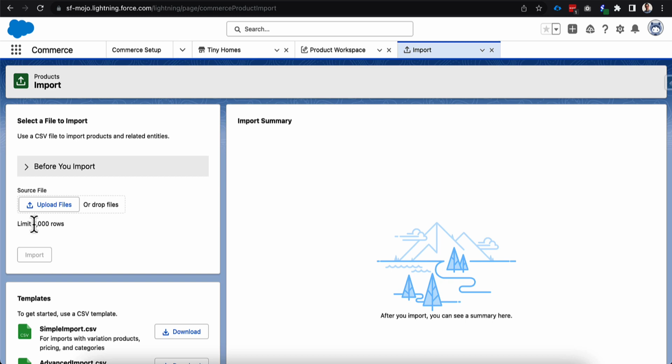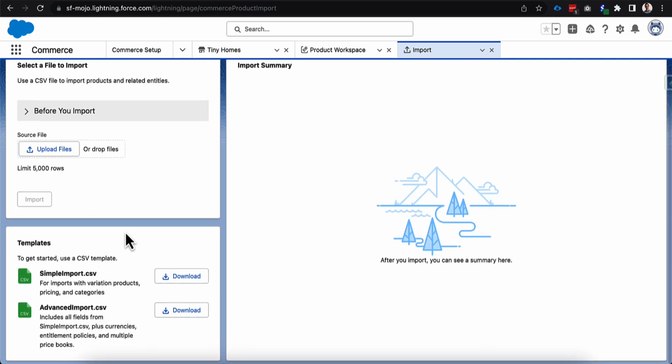You have up to 5,000 rows or products that can be inserted at once. So if you have more than that at a time, you might want to consider other methods such as data loading or workbench or other import tools. However, for most cases, 5,000 is a relatively large amount of products to load at once, because it is not only loading just the 5,000 records of products, but also all of the related information and related products as well, which we'll see in a document in a second.